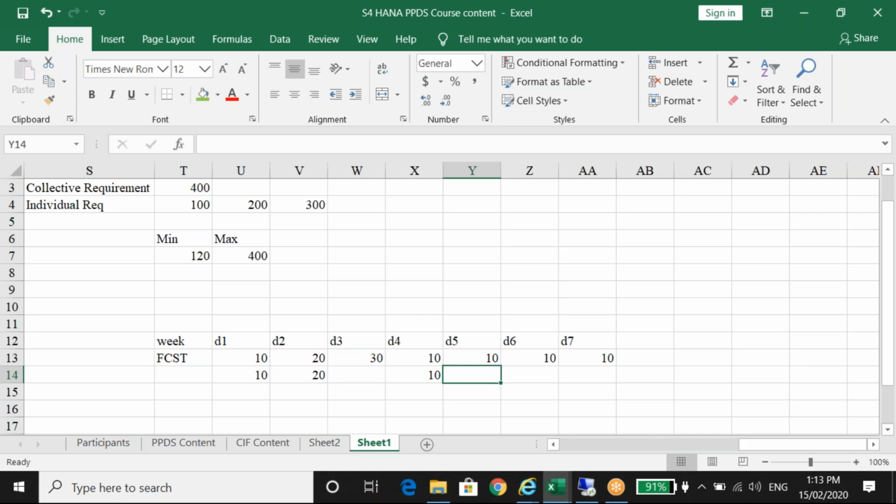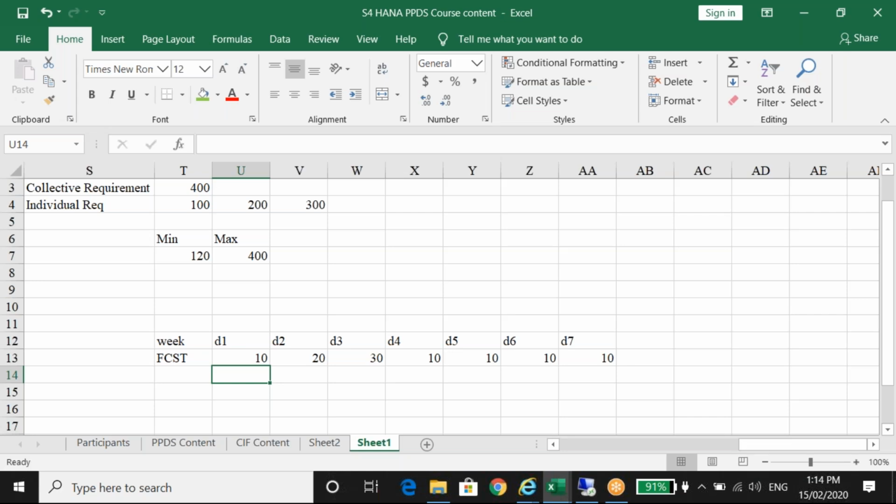Sanjeev: Can I please interrupt here? I have a small question. In the example you were discussing just before this, with minimum and maximum, if I use individual requirements of 100, 200 and 300, and if I use the collective indicator, then the total requirement is 600.